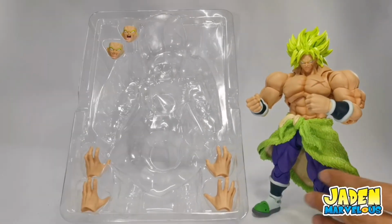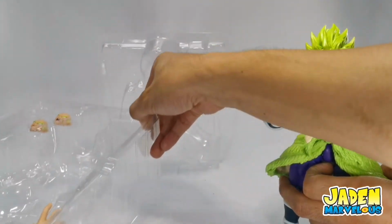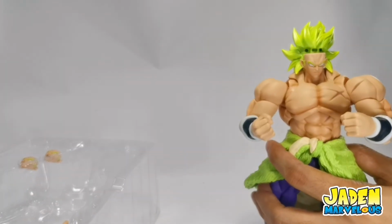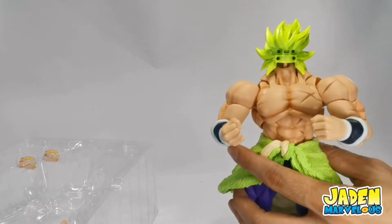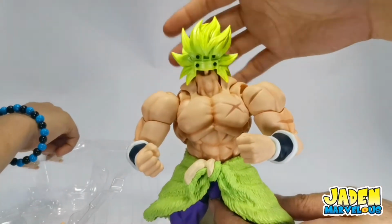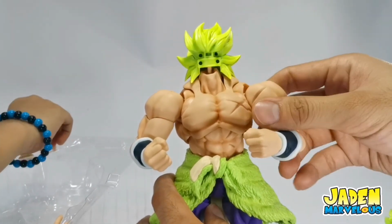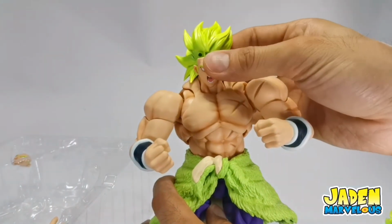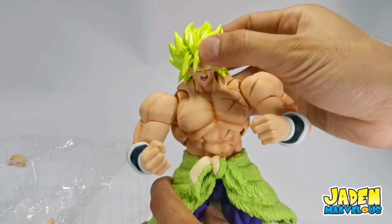Okay. Let's try some accessories. Let's try this yelling face. Kuya, can you help me? Okay. Actually, you need to take the hair off, because it's actually very sharp. Okay, got it. So here is the yelling face. Looks like it's going Super Saiyan. He's very, very mad.